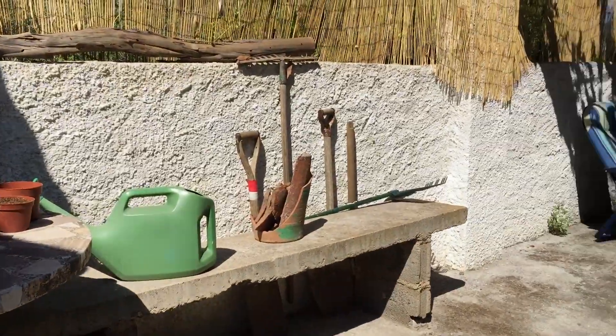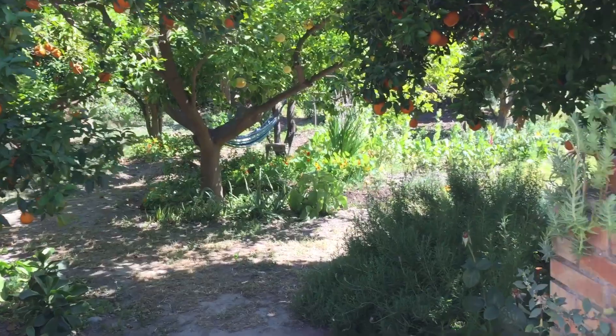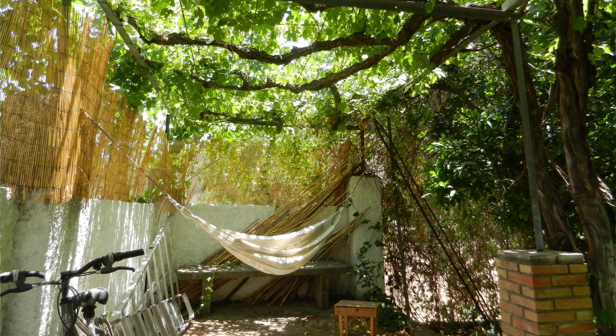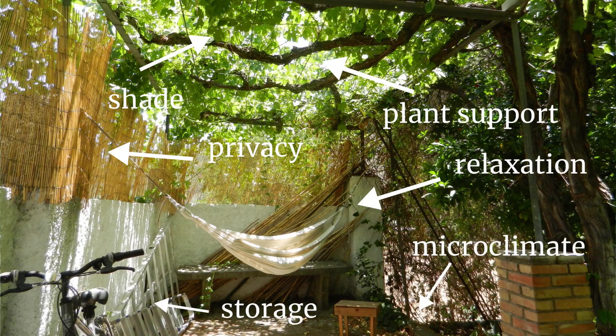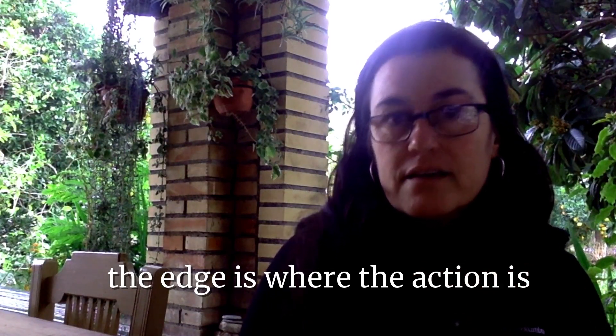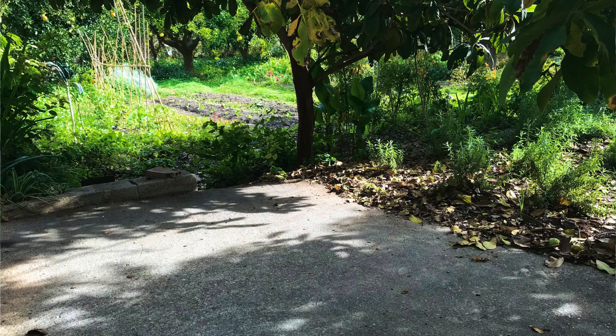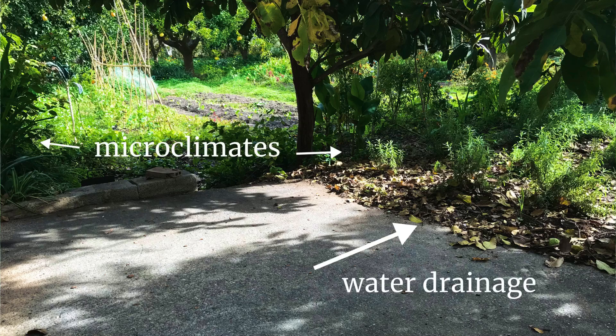Our patio turns into a grape arbor, which is paved over a septic tank — the septic tank doubles as a patio, paved over the top with a wall that forms the north boundary of the site. It creates a long shady zone, doubles as a grape arbor, we hang a hammock there in summer, and it provides storage for bikes and ladders while creating microclimates on the south side. Even our entryway — just a small paved area at the bottom of the driveway — drains water away from the house and into the garden, creating yet another microclimate.